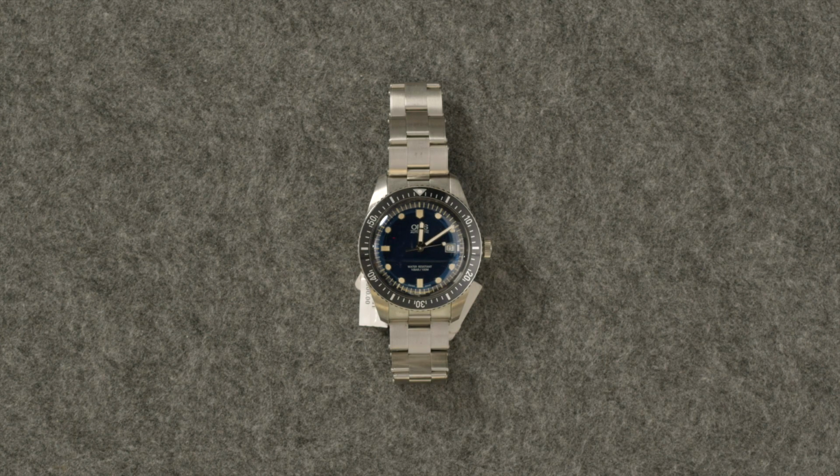First up, we have the Diver 65. Fully demarcated bezel. Love it. Unidirectional. This is very similar to their classic watches. They've really inspired this watch with the vintage pieces. Yeah, and I love these watches. I think it's so much watch for the money.